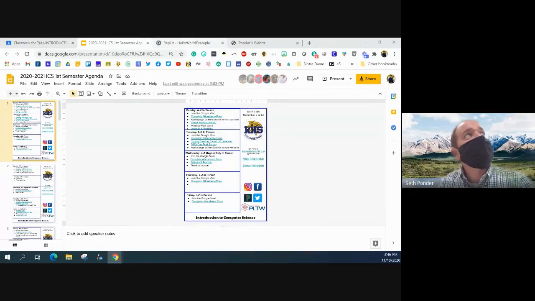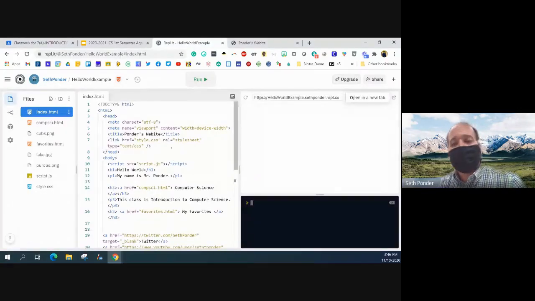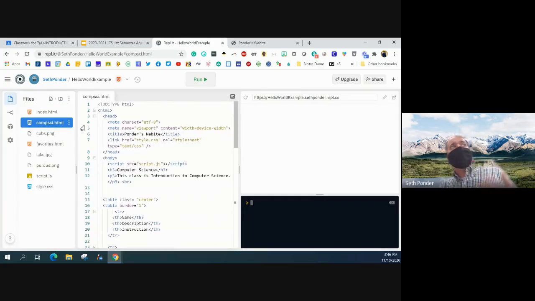And in this video, we're going to show you how to put something from Google onto your Repl in a display, in a good-looking way. So what I'm going to do is keep adding to my computer science website, and this will also come in handy when we start our Scratch projects. You can embed your Scratch games into your website.